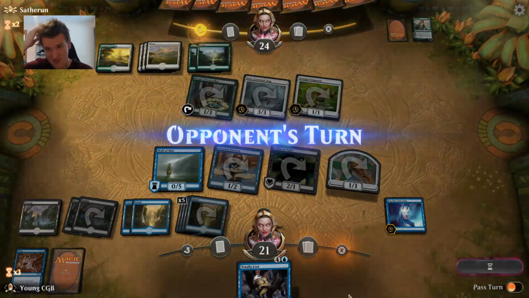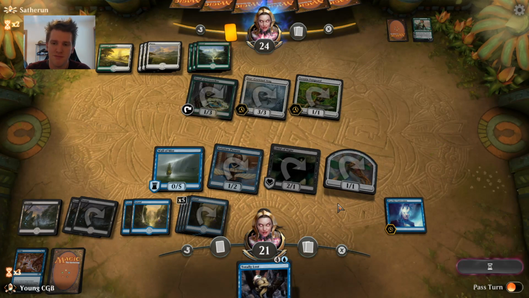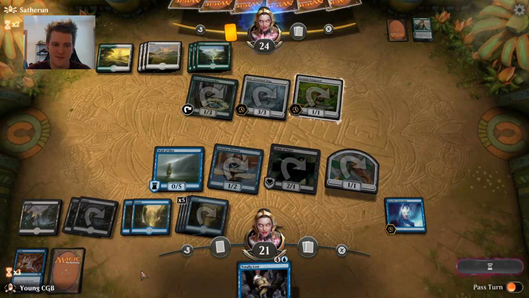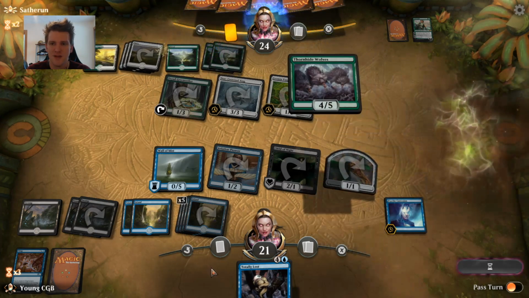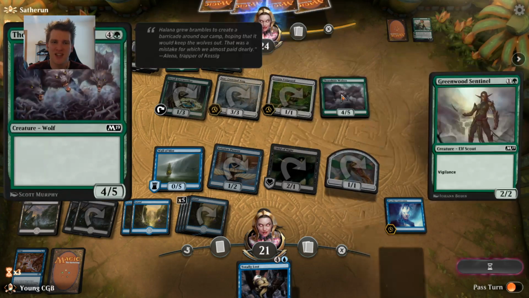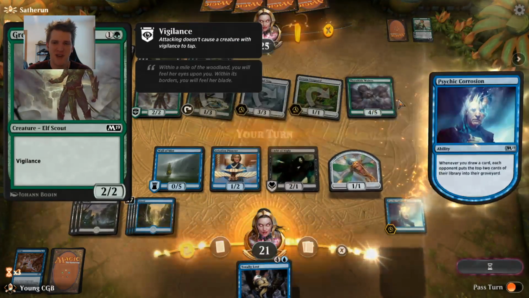Okay, so you've got claws. Mill has claws. You heard it here first. Thornhide Wolves is a 4/5 vanilla blank text box. And Greenwood Sentinel is mostly blank, Vigilance.